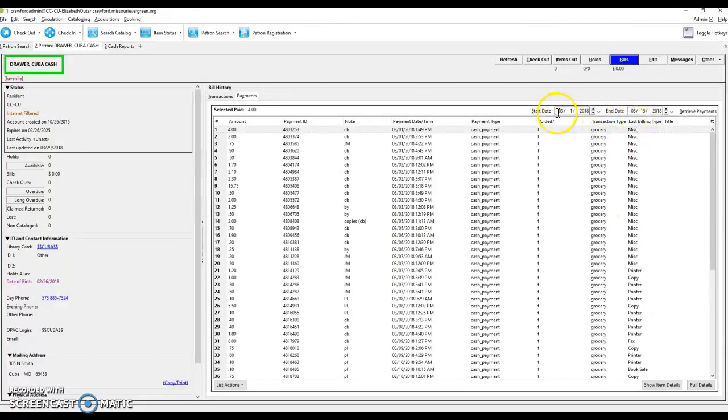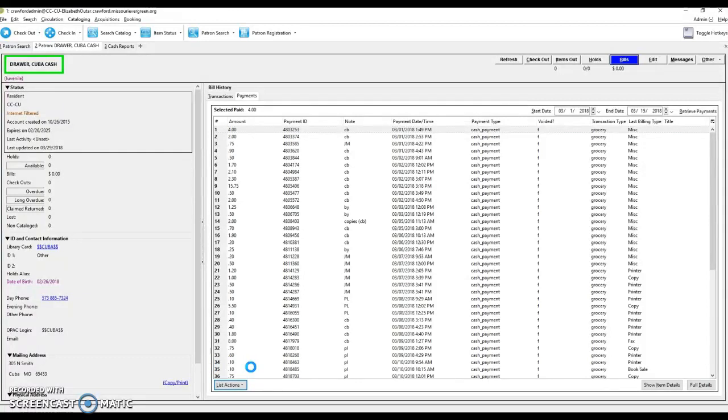Okay, I have my history payments March 1st through March 15th. I'm going to come down here and click List Actions, and on this list I'm going to say Save List CSV to File.